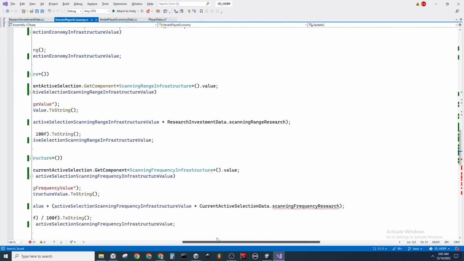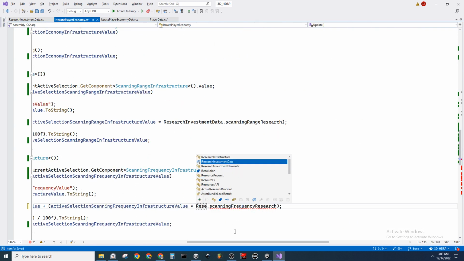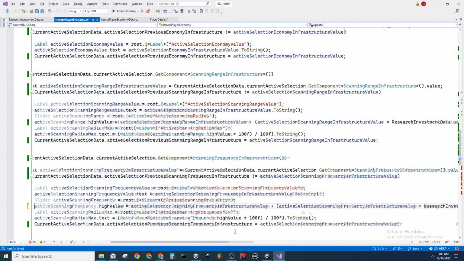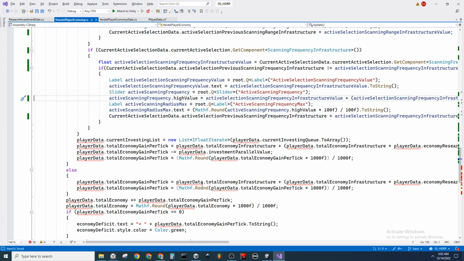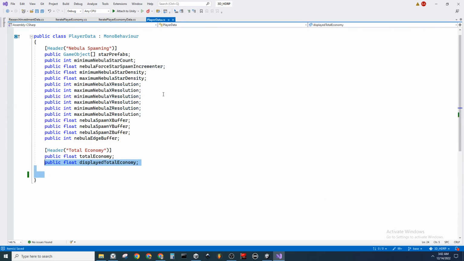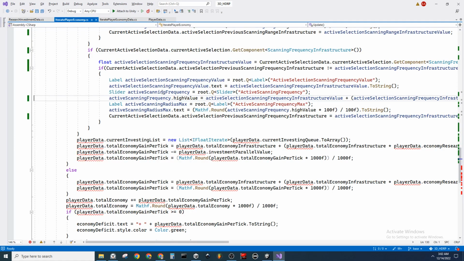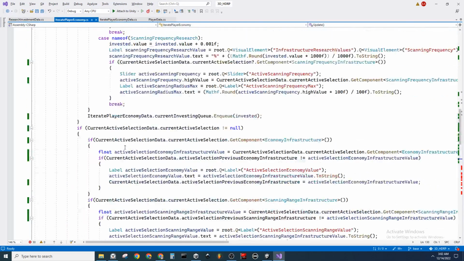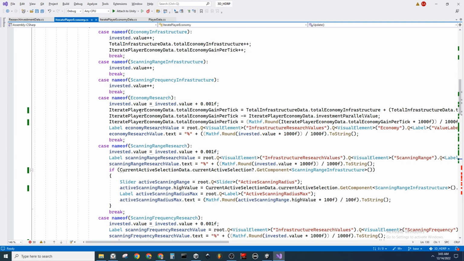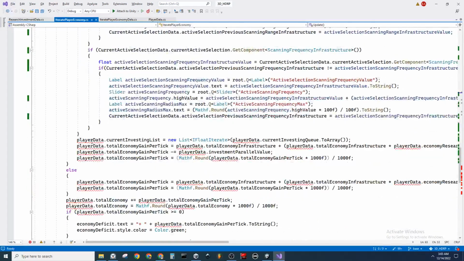Okay, so switch those, but this is once again research. And let's see here. So current investing list, total economy gain, total economy infrastructure. So these aren't all exactly correct, but let's just go with the ones we know will change, which is like most of these basically.